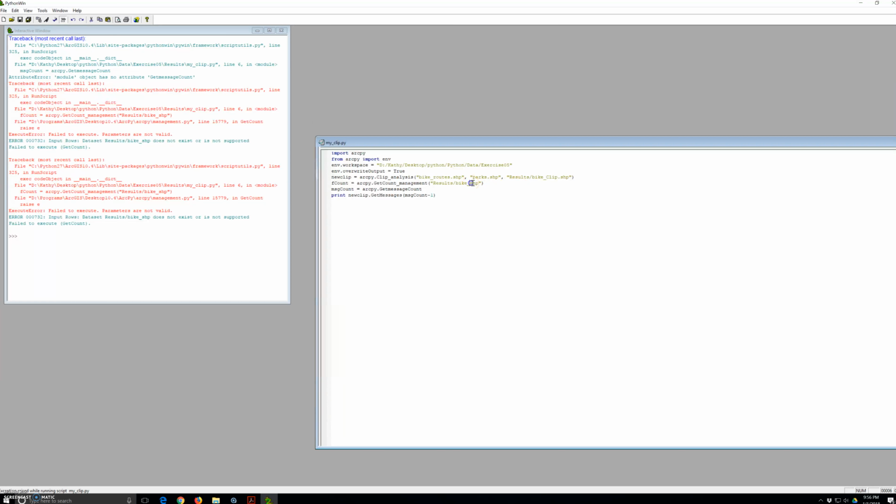Oh, we have clip dot shapefile, and then message count, new message count equals new clip dot arcpy dot messages dot message count. Print new clip get messages, and then message count -1. Save, run.